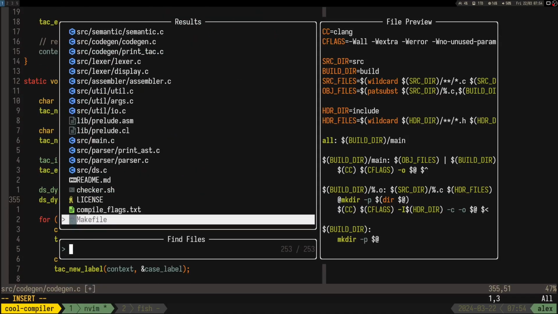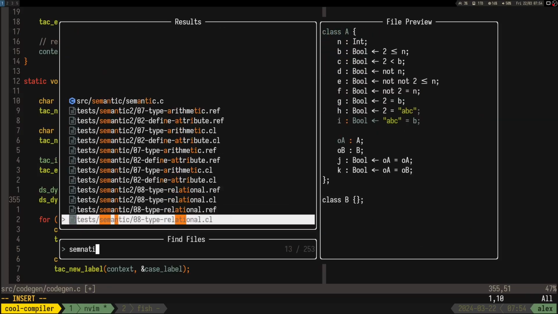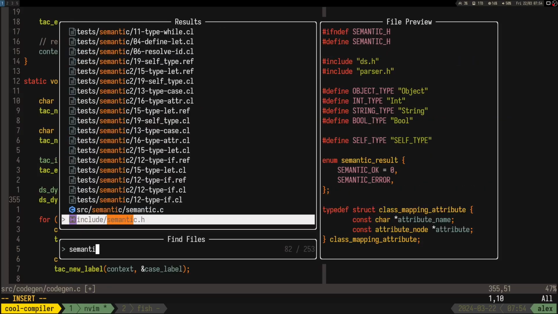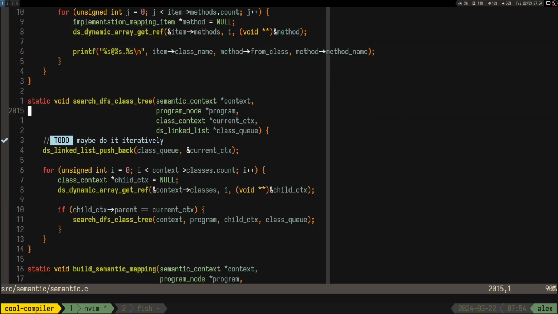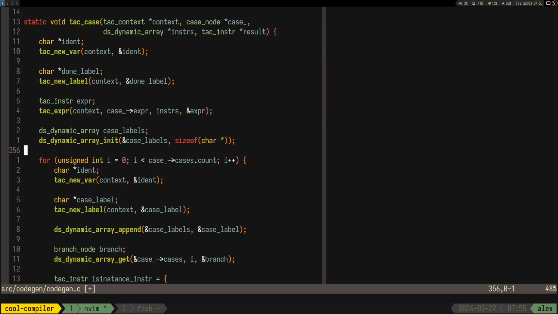So it's gonna be similar to the one from semantic.c. Like have a queue. Maybe it can work.